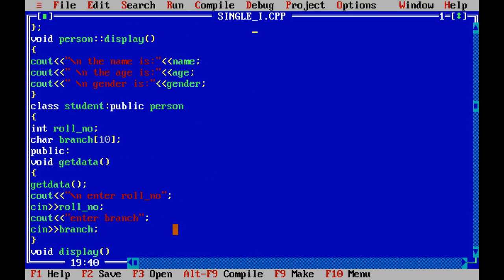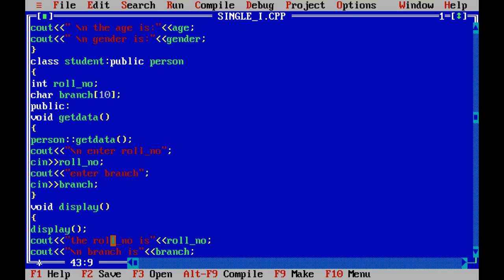In order to overcome this ambiguity, when we call a member function of the base class in the derived class, and the member function names are the same in both the base and derived classes, and you want to call the base class member function in the derived class, then you call that member function with its class name, person, scope resolution, followed by getdata. Likewise in display, this display is the derived class function, and in it I want to call the base class display function.